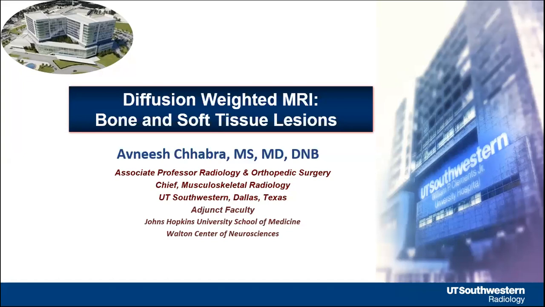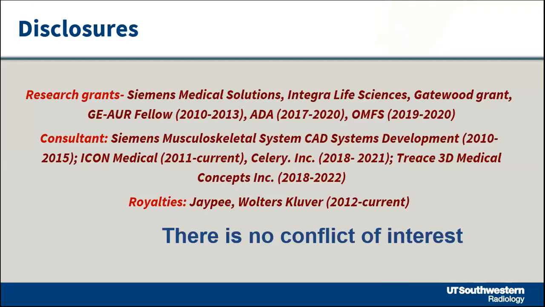So this talk today is on diffusion-weighted MRI for bone and soft tissue lesions. It's an extensive talk because I put together whatever is useful from DWI and my experience, and what the literature talks about for over a decade worth of use of DWI in MSK. So we'll go through all those details. These are my disclosures. I have no conflict of interest.